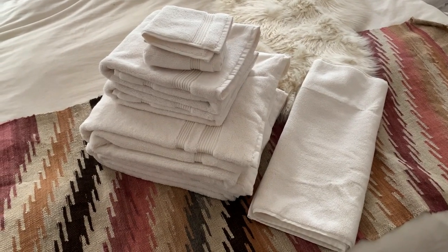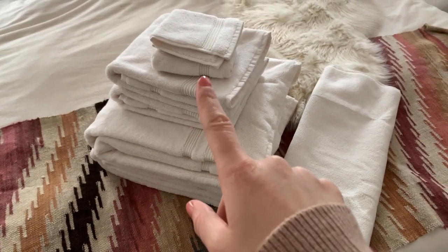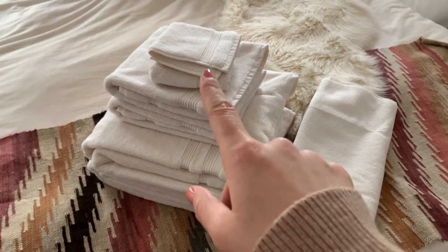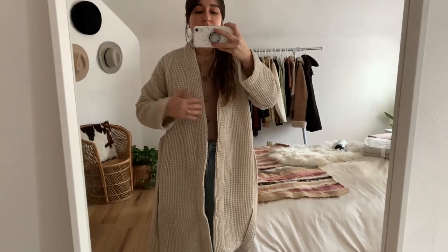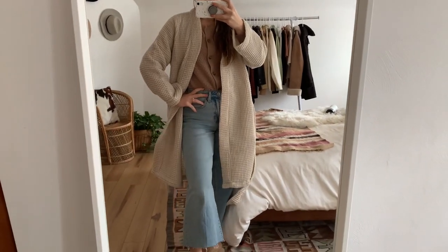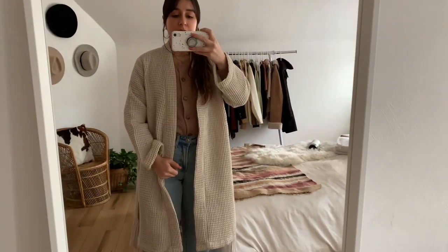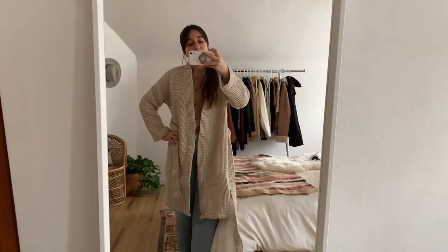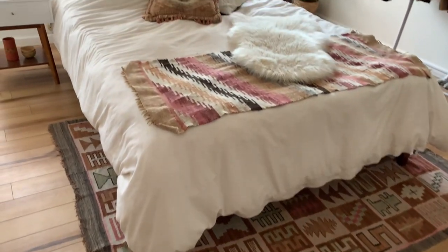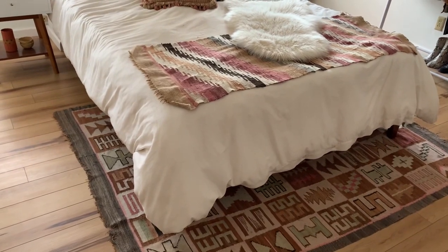Here are the towels — there are six towels altogether: two large towels, two smaller towels, and two hand towels. There's also a bath mat. And here is a better look at the robe — I think it is super cute and I can tell it's really great quality and nice and thick, so this will definitely keep me very warm.